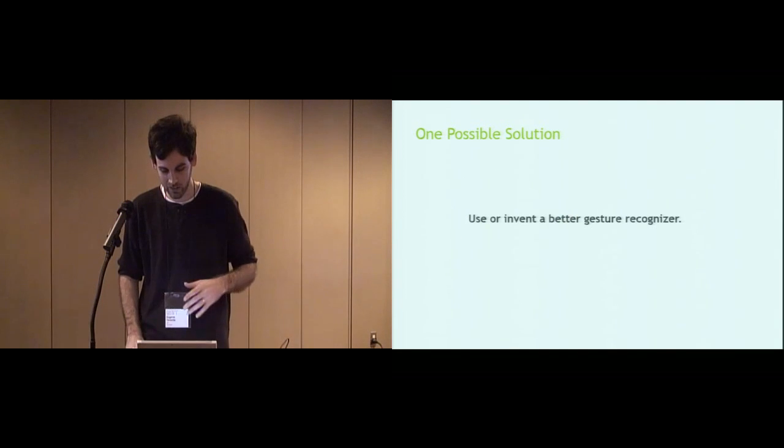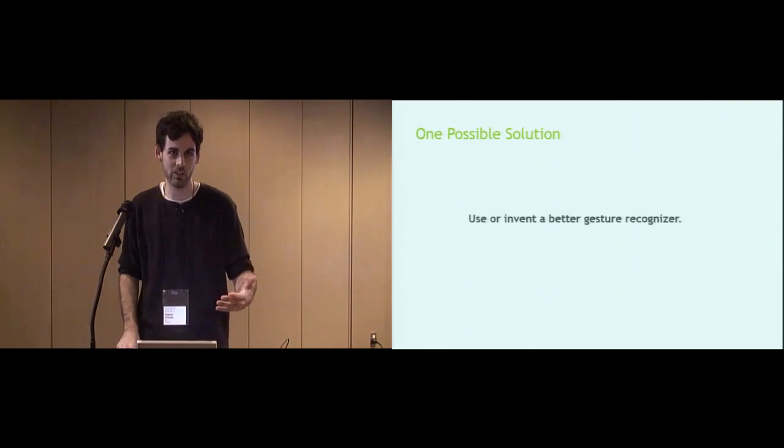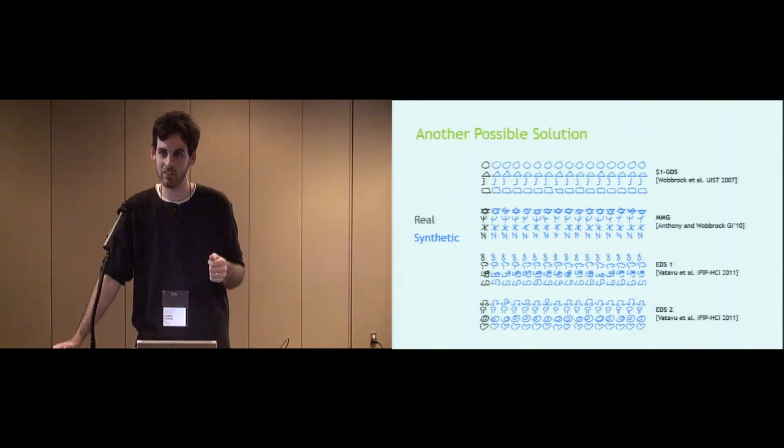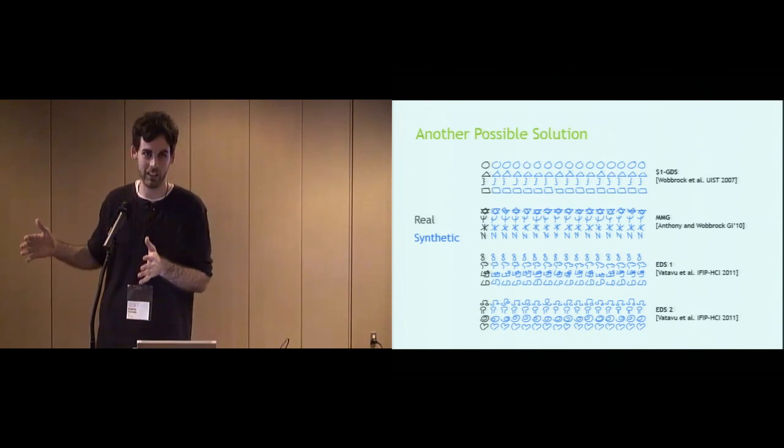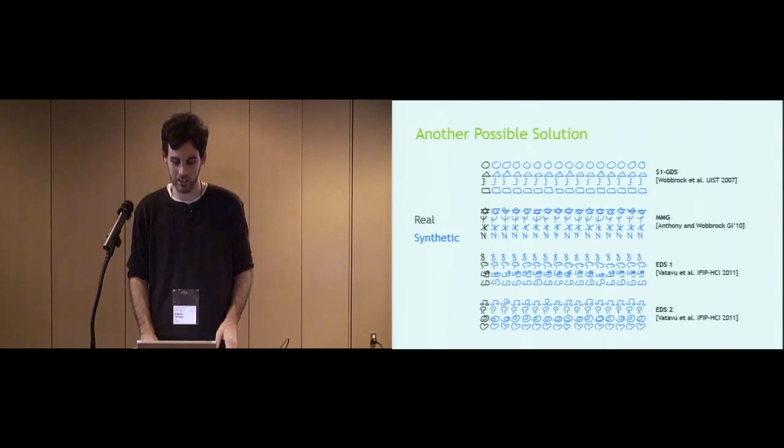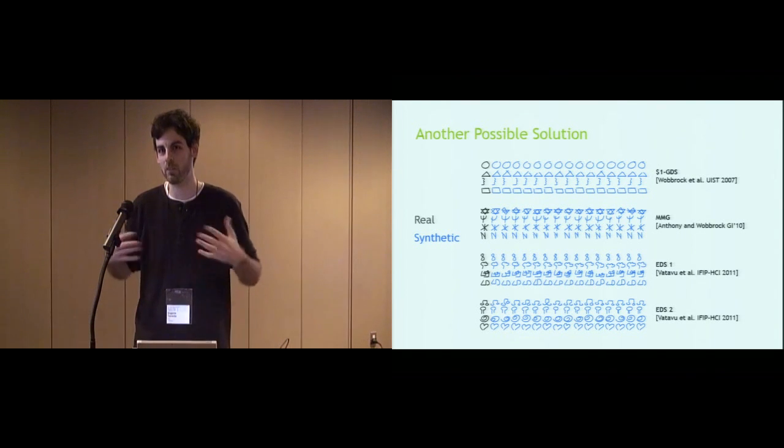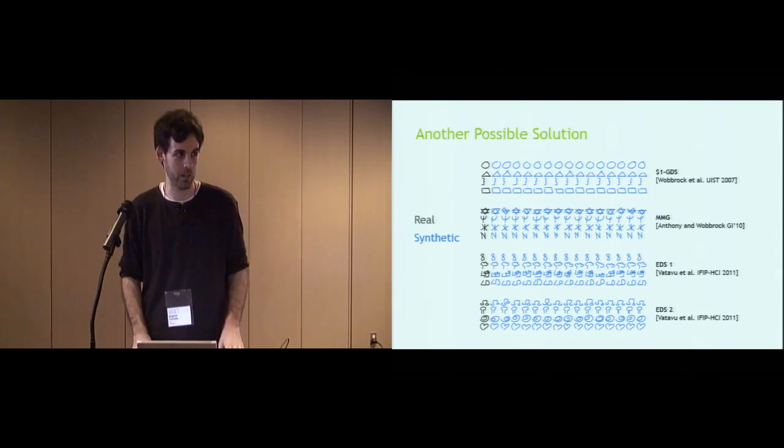Obviously, one way to do that is just invent a better gesture recognizer. And it's a little bit easier said than done, of course, but it's a valid approach, and people are working towards that. But an alternative solution, of course, is to use synthetic data, where given real samples, we make intelligent modifications of those samples to create a reasonable variation. And if we do that repeatedly over and over again, we can create a distribution that we can use to train a recognizer. And that's what we're focused in on in this work. But also, we want to streamline that process as much as possible, make it as simple as an implement, so that way it fits within the rapid prototyping paradigm, which I'll describe in a moment.